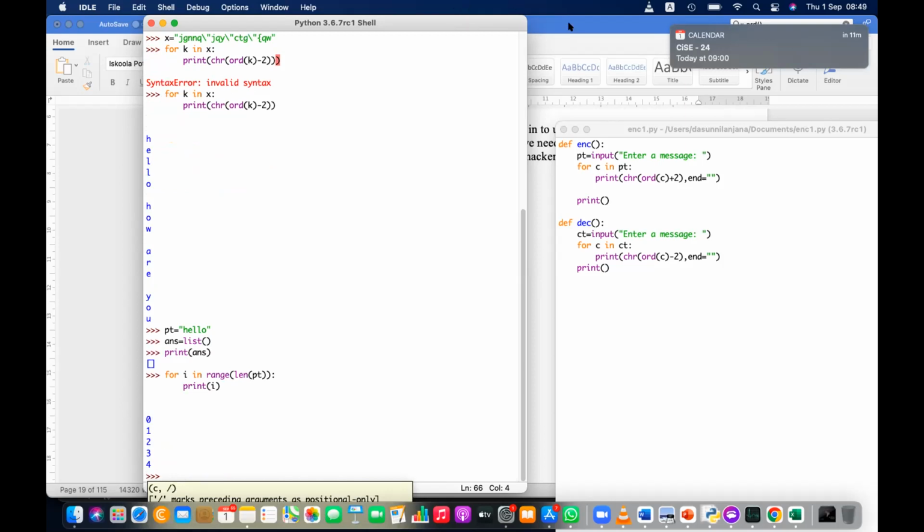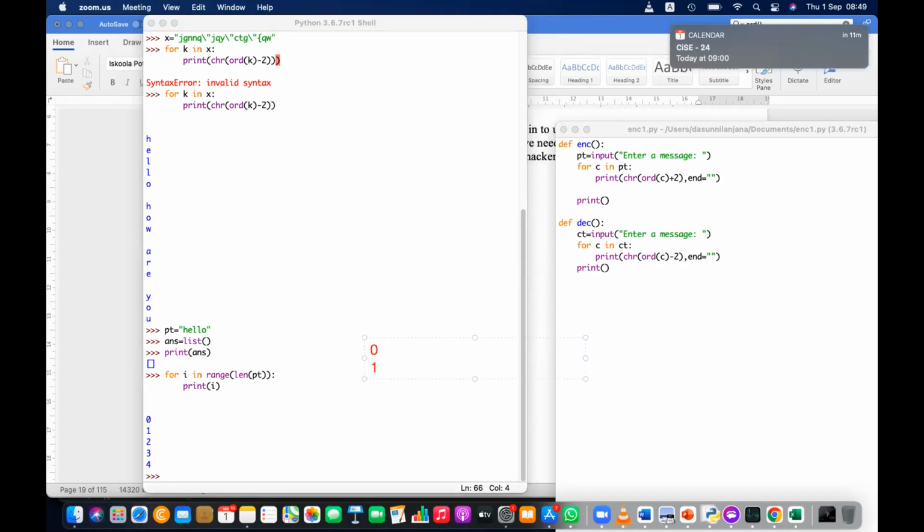So understand the logic. Don't try to understand how to code this, but before that you have to understand the logic. The logic is basically, here you are writing the 0th character, then the first character, then, let's say you are writing 2 by 2, 0, 1, 2, 3, 4, 5. This is how you need to get it, right? This is a very small exercise if you are writing 2 by 2. But if you are writing 5 by 5, the other way, these are the character numbers. So you have to go 0 and 2 and 4, then 1 and 3 and 5. So if you are writing this, the text is 0, 2, 4, 1, 3, 5.